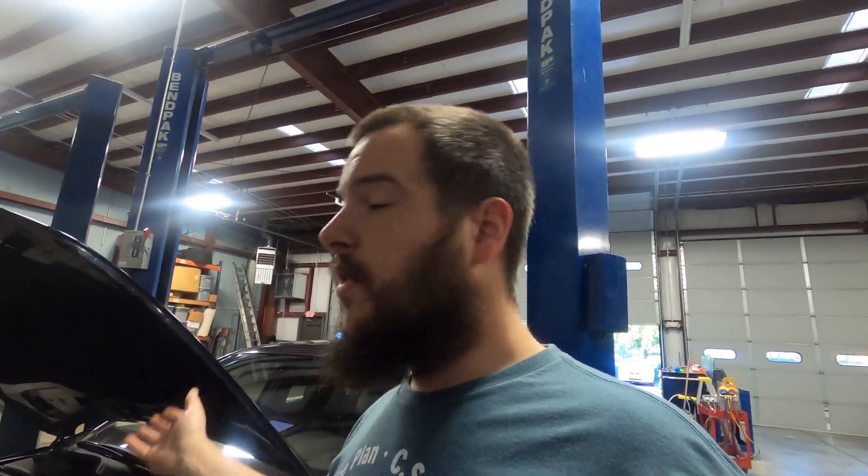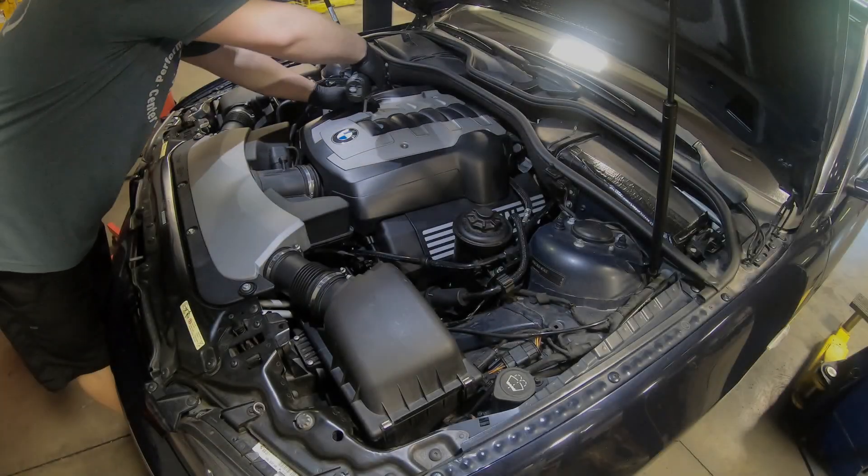For the diagnostic process, we'll start by checking that everything is plugged in properly — there is a possibility of switching up connectors for the cam sensors. Then we'll swap cam sensors to see if the fault moves to intake instead of exhaust on bank 2. If it moves, it's a cam sensor. If not, we'll swap the vanos solenoids. If that doesn't move the fault, the next step is tearing everything down to check timing. If timing is correct, it could be a vanos gear on the camshaft.